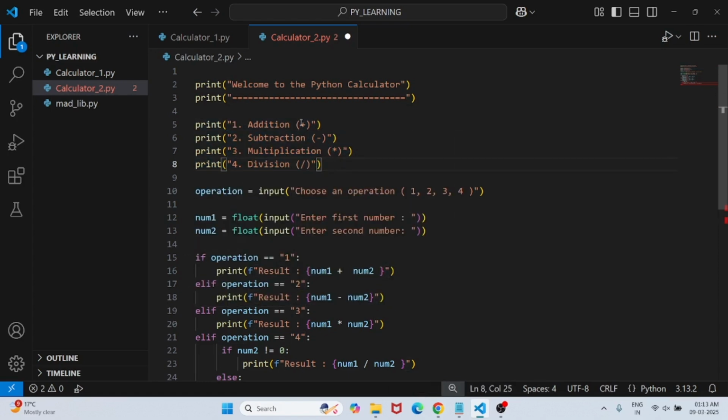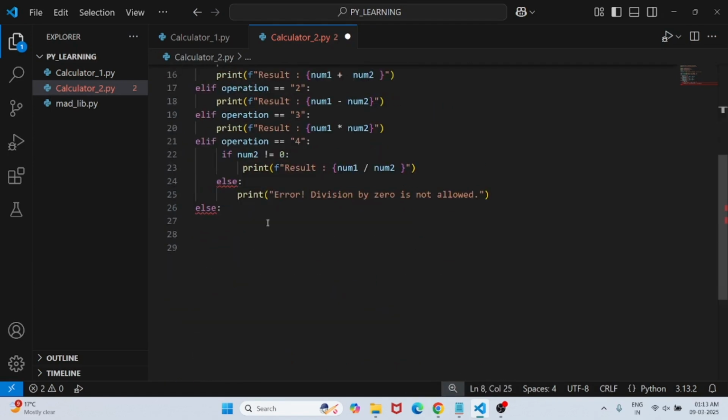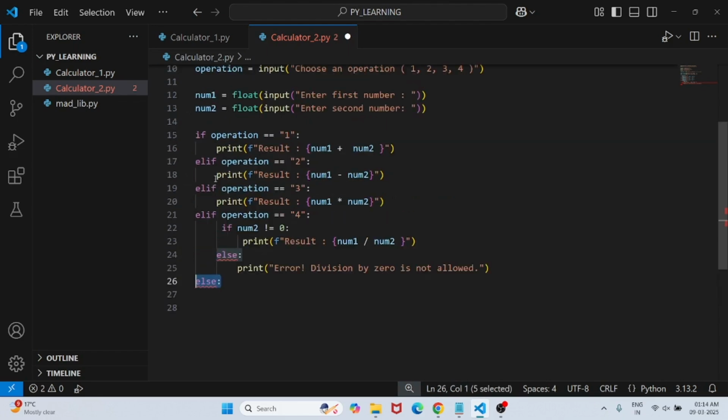So let's say instead of entering this, the user enters something like an exclamation mark, or at the rate, or anything. To give a proper response to the user, we'll put an else block. If none of the conditions here match the operation, then this block will be executed.